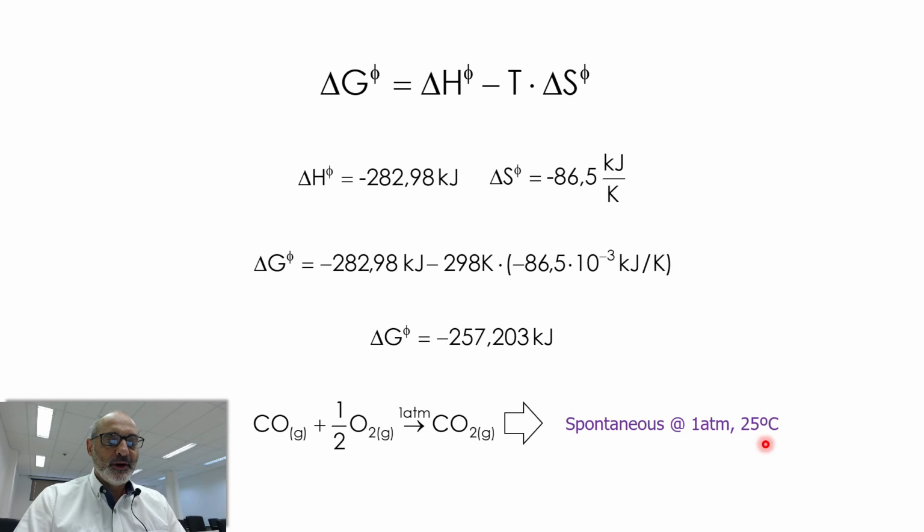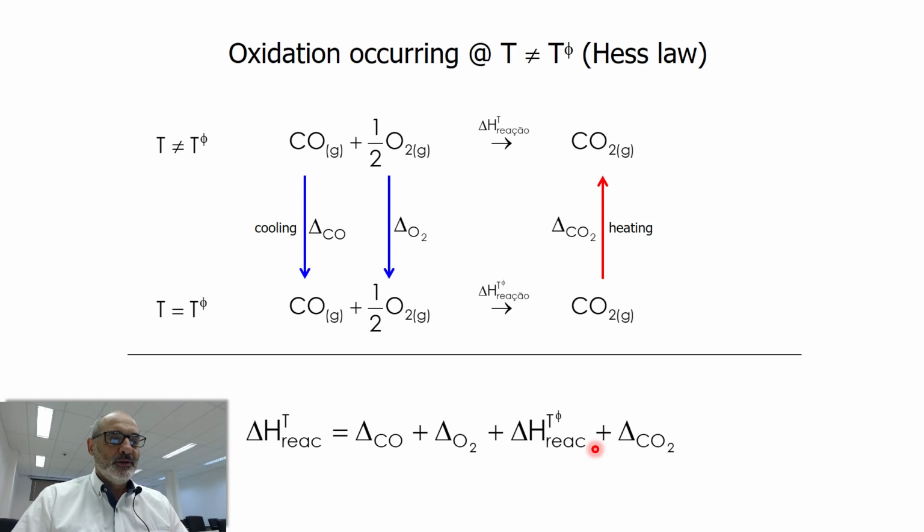So let's try to figure out beyond which temperature the process is not spontaneous anymore. For this, we're going to apply Hess's law. Well, we already did the process in this sense here. We want to calculate at a temperature different from the ambient temperature, T5, which is 25 degrees by convention. So instead of calculating in this given sense, we're going to consider the following.